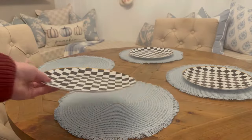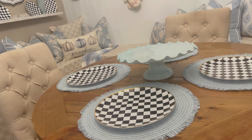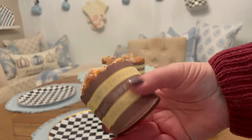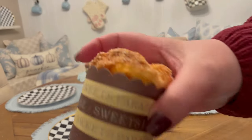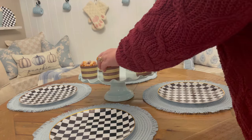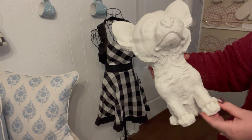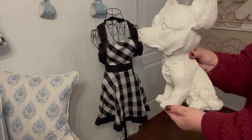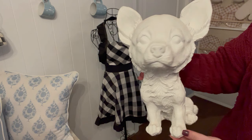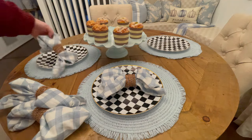Now on my table, I'm going to add some more of those black and white plates. I'm then going to add this baby blue cake stand, as well as these fake muffins, which are from Amazon. Now to the center of the cake stand, I added this gorgeous little French dog that I picked up last year from Early Settler Furniture. And to the table, I added my little DIY bow napkins.